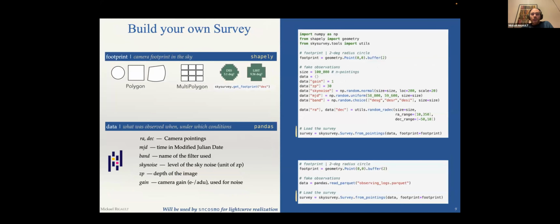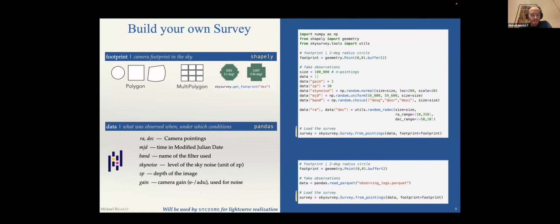Okay. So now it's how you can build your own survey. And then the next session will be how you can build your own targets. You don't want to use ZTF, most likely. You may want to use your own survey. And I know that this tool is used to simulate how, for instance, ultrasat may observe the sky, or we've been using it to understand how we can play with LSST on some small project we have at Lyon. So the concept is quite simple.